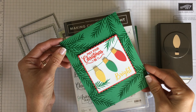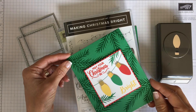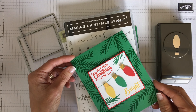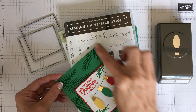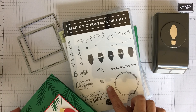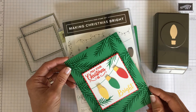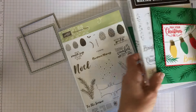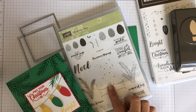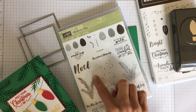Hello friends, Cindy Brumbaugh from CindyLeeBeeDesigns.com, independent Stampin' Up demonstrator. Today I'm starting my first Christmas card of the season using a bundle that is going to be in the holiday catalog, open for ordering on September 5th. You should be getting your catalogs in the mail between the second and third week of August. We're going to be using the Making Christmas Bright bundle, which includes the stamp set in photopolymer and the Christmas Light Bulb Builder Punch, bundled at a 10% discount. You'll find the stamp set on page 7. Let's get started.